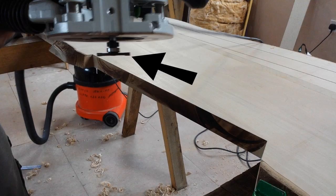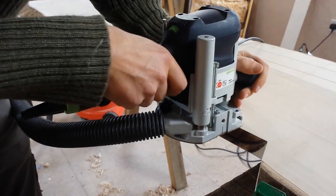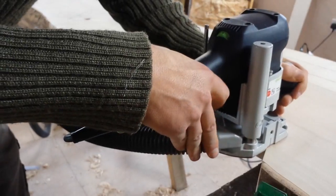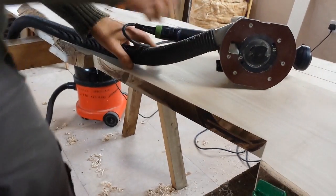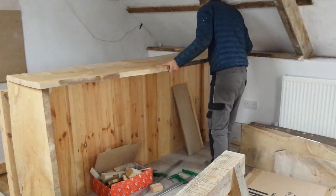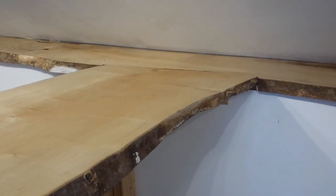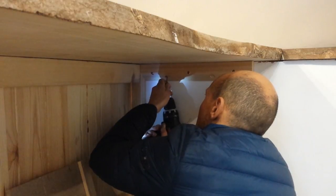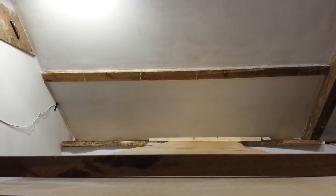This is the router bit I use to make the grooves — I'm not 100% sure what you'd call it, maybe a bearing-guided slotter or groover. Anyway, it's really dead simple: as long as the plunge depth is kept constant it registers the biscuits really nicely. Let's mount this top and see if it fits already. You've always got to get your daily dose of wiggling things together. It's then a question of clamping it down with some screws and checking whether it's removed the twist.